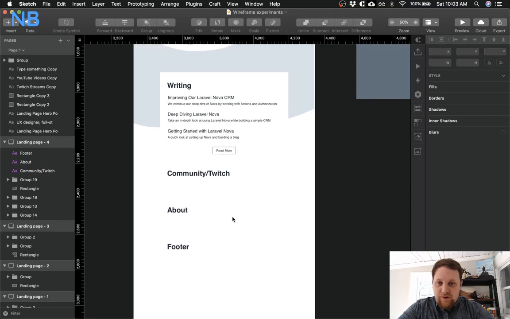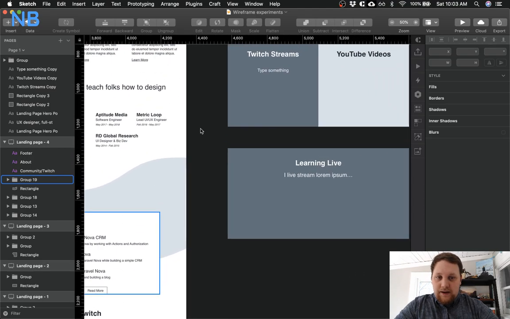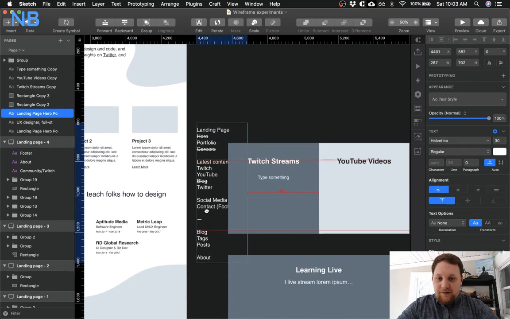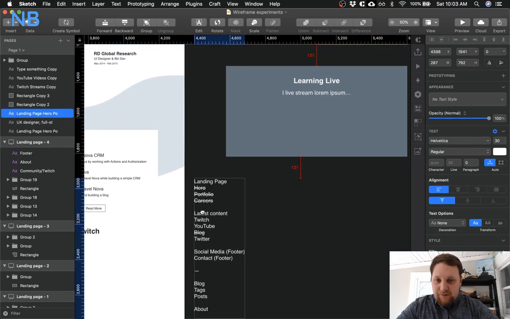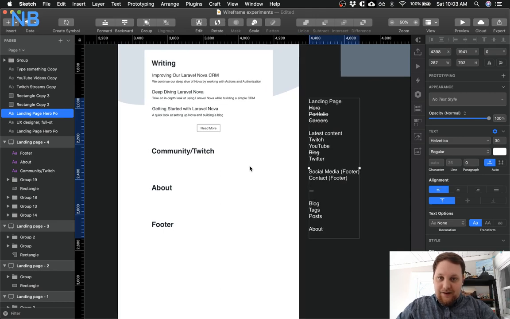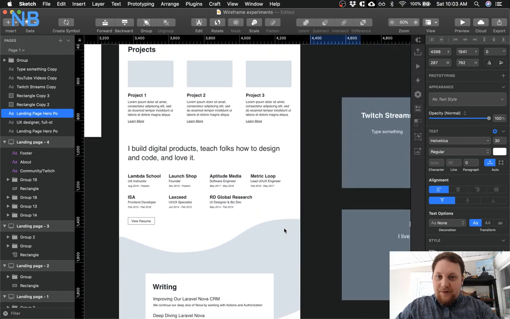So let's see here. We had this writing information here, and we had some other ideas. I'm going to bring this down just so it's a little bit more contextualized. That's the beautiful thing about working with Sketch. You've got an infinite canvas. You can do whatever you want with it, which is pretty nice. You can get a feel for anything in here. We've got our wave shape here, and I'm still liking this direction.